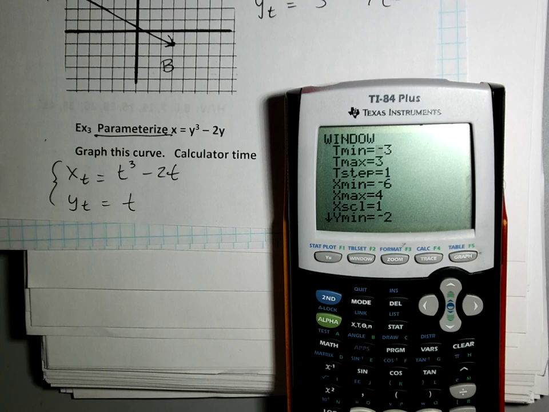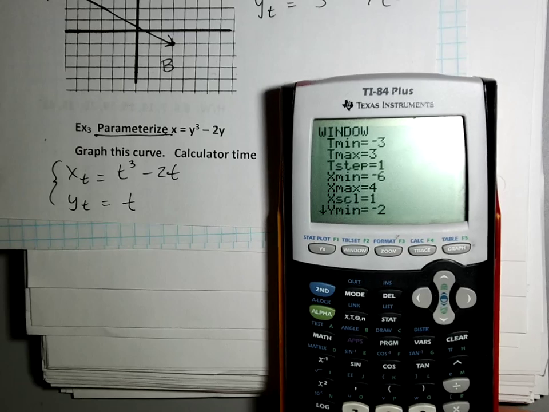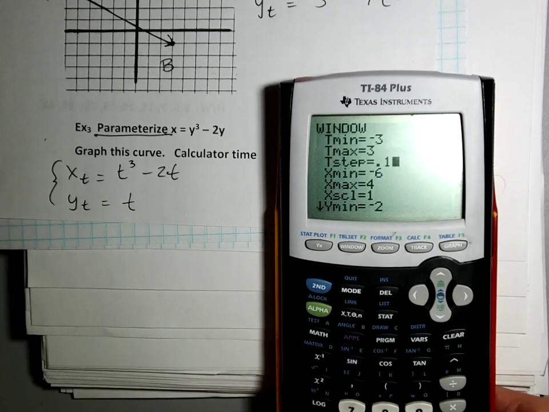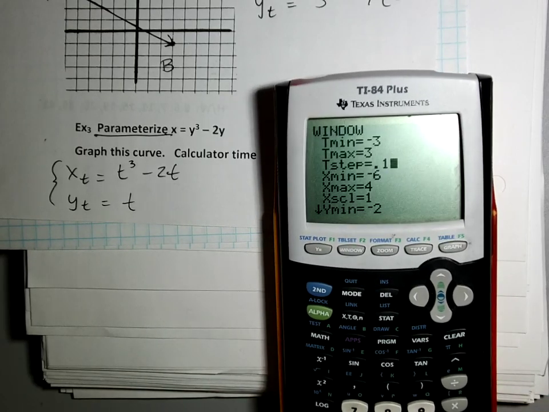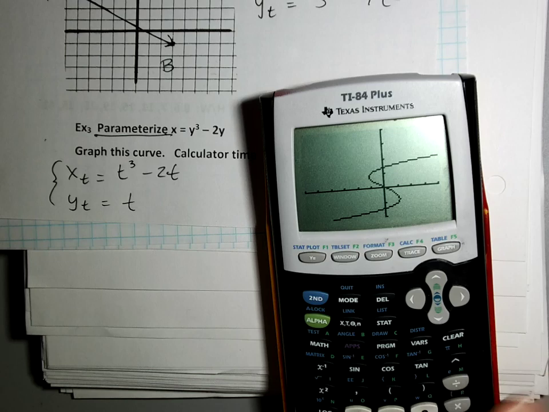So instead of every flash every 1 second, what if we flashed every 1/10 of a second? Or what if you don't even flash it? You turn it on. But we can't do that with parametric. We have to have a time. So I want to see it every 1/10 of a second. If I change it to 0.1 seconds, it'll take longer to graph, but I'll see where it's at. So if I graph it, this is beautiful. I get a much better picture of where it's at, right?